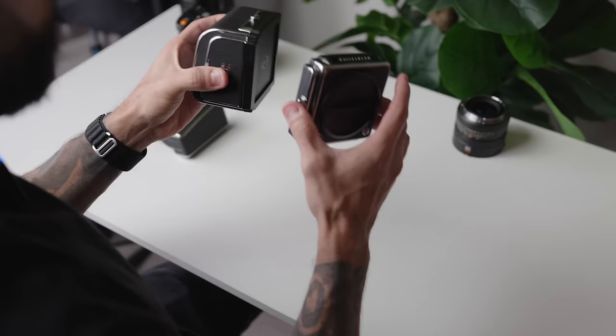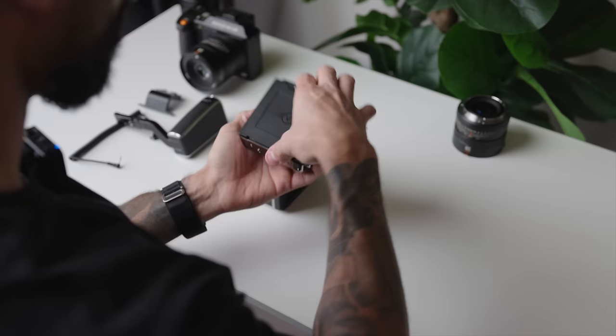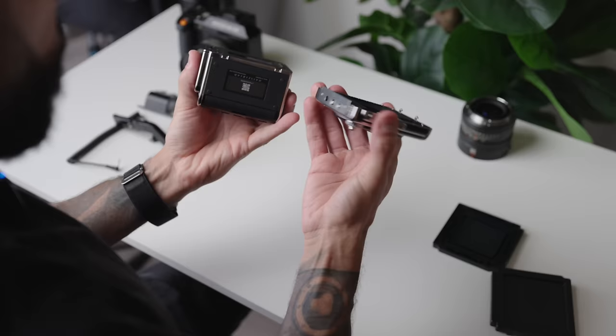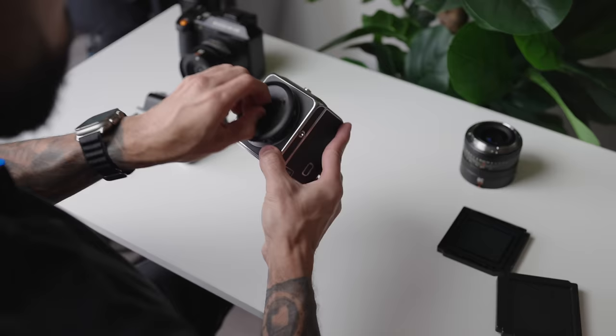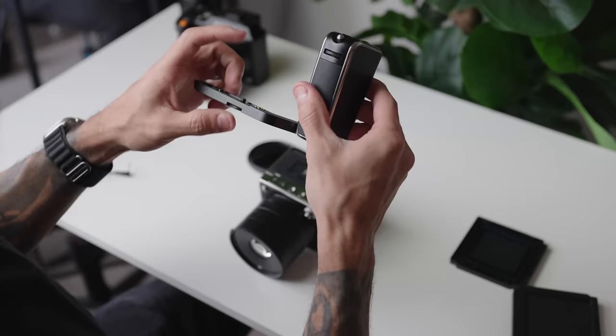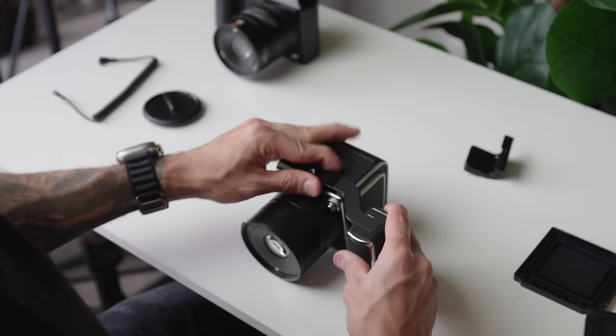In the box, you're going to find these two pieces. This is the digital back, and this is the camera itself. This way, I'm going to line it up at the bottom. So this is the grip that is sold separately. It just connects using the one screw at the bottom here. Very nice, very nice.